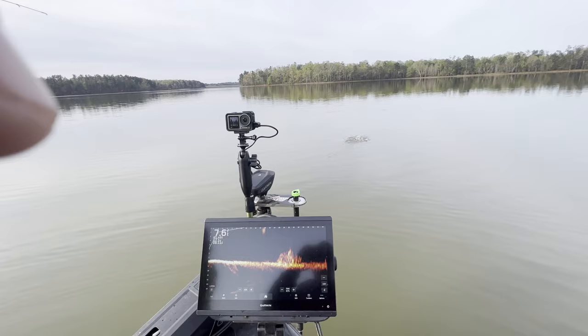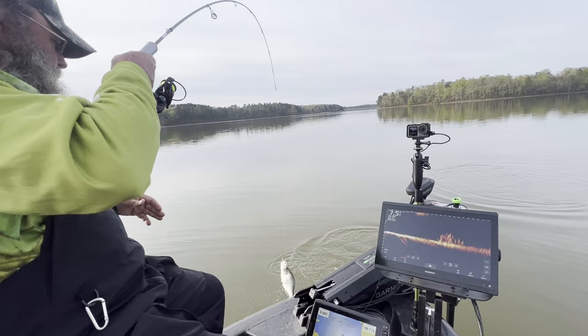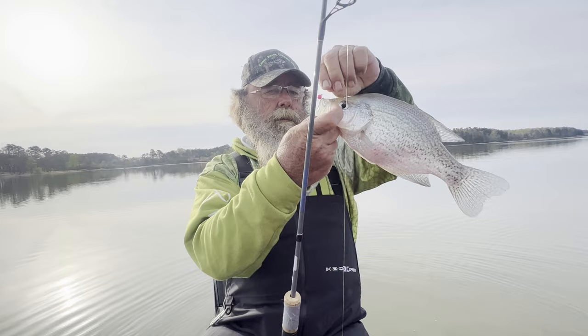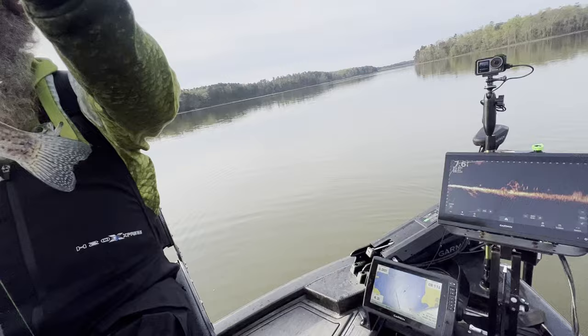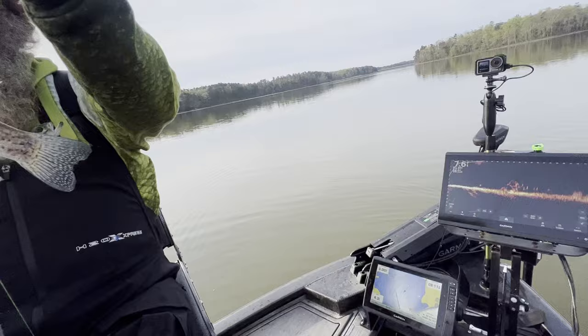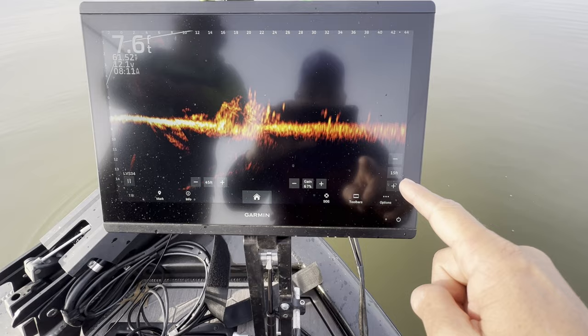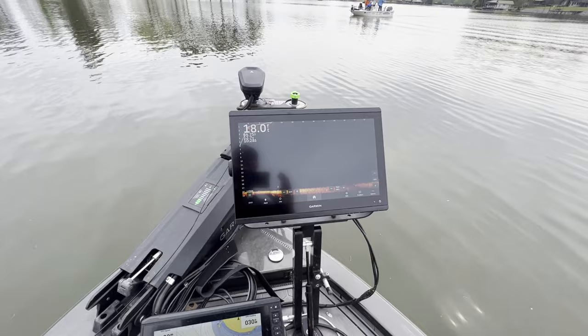Oh, that's a good one, I might have to get the net for you. Come up — just smoked it. That's a female — she's in there trying to spawn with all them males because that thing is absolutely loaded down. All them little dots in there are all fish. We're looking 45 feet out, 15 feet deep, even though we're only in eight feet of water. I don't like bringing it up any less than 15 feet — it starts getting all distorted and you can't see what you're looking at.